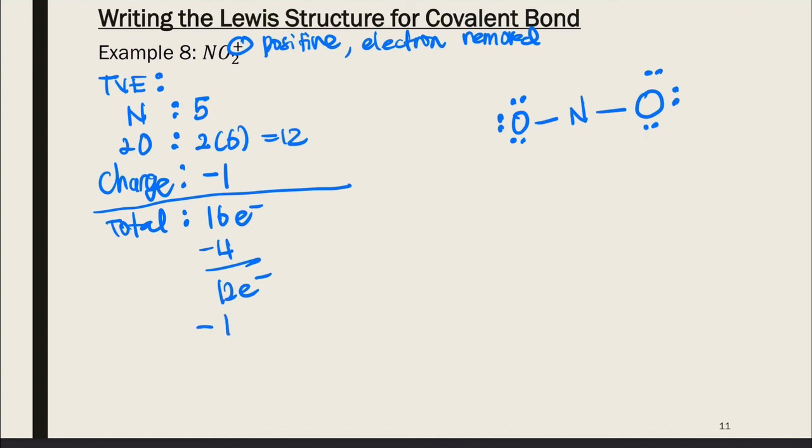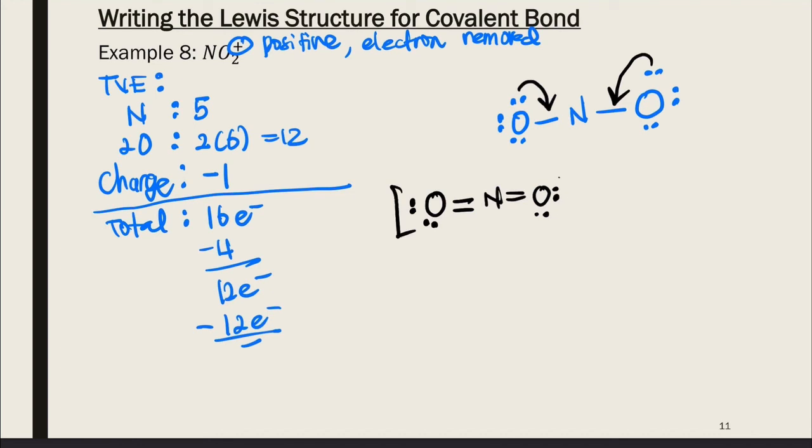So what we do next, okay, because we already use up all the total valence electron, we need to check at the central atom, and then when we look at the central atom, we can see that it is not octet yet. So what we do next, kita kena move lone pair from the terminal atoms. So meaning to say kita kena gerakkan 2 pasang lone pair. Okay, so kita akan dapat structure yang ini. And then bila kita cek semula dia sudah capai octet dan ini adalah structure Lewis structure bagi polyatomic ion ini.